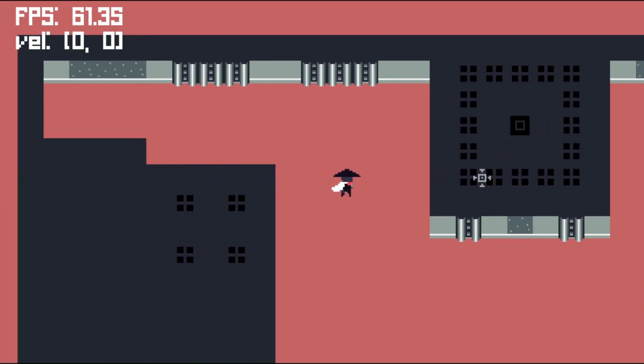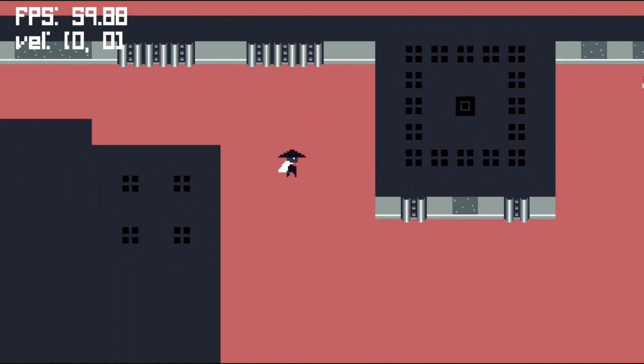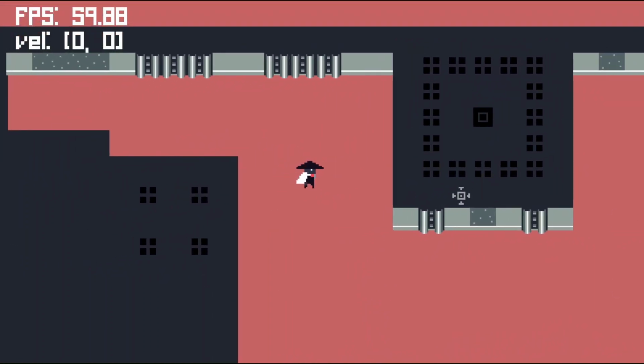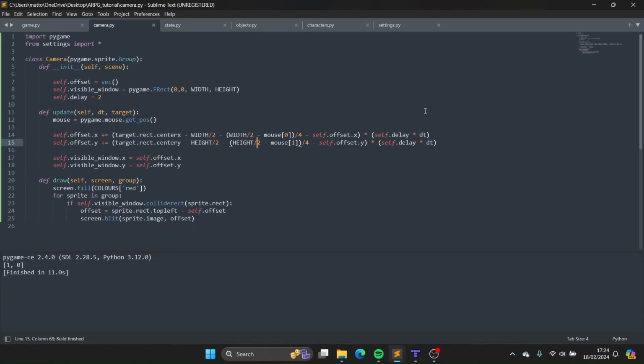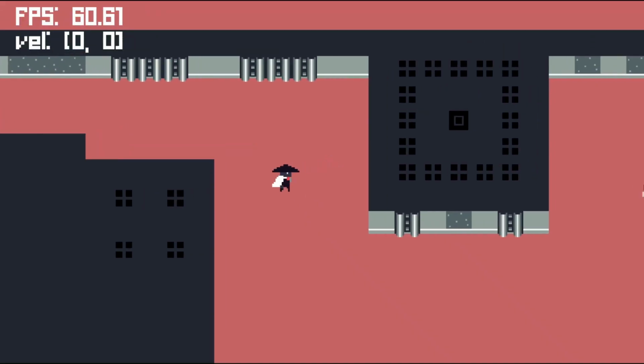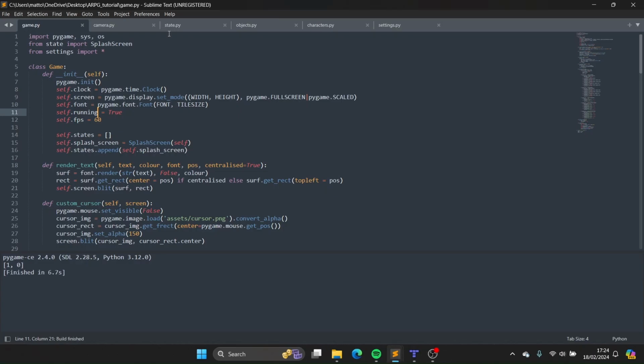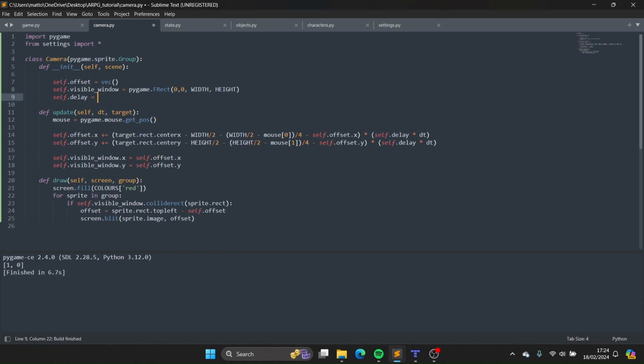There we go. I'm flicking it left and right as fast as I can, up and down, and it kind of smoothly goes towards it. If I increase that delay, let's make it 4, it should be even slower. Look at that. A bit faster actually, so make it less than 2, say 1.5. Let's make it 1.